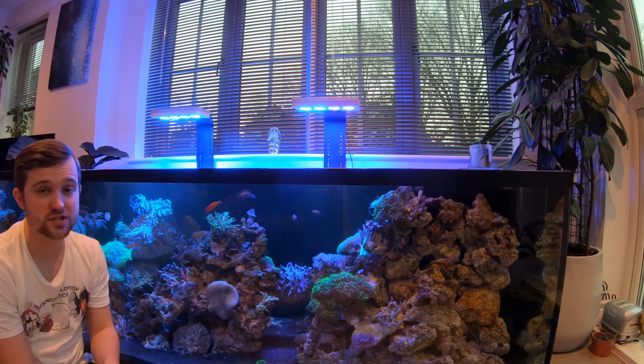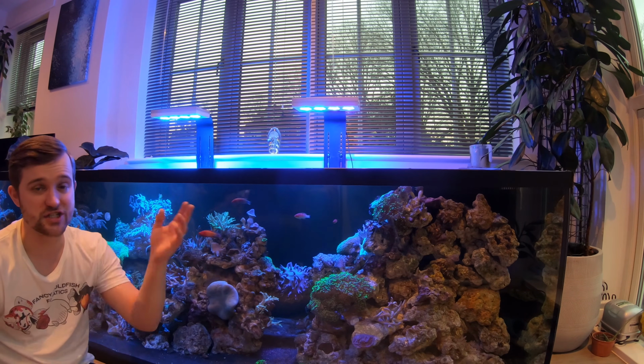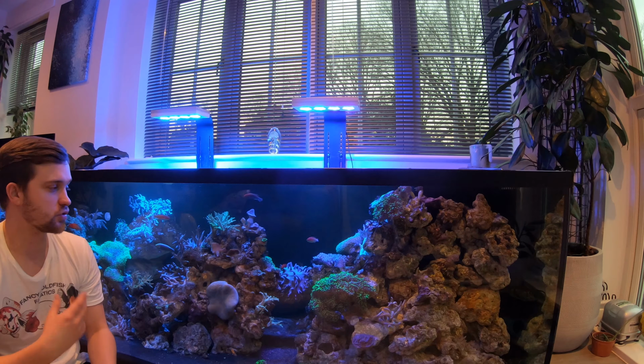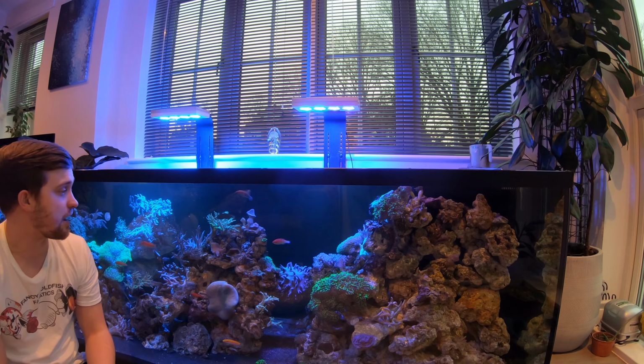I don't do any water changes. It takes me about 10 minutes per week to do maintenance. All I do is clean the glass, feed the fish, and change the filter fleece, and that's essentially all I do to this tank. Occasionally, once every 6 weeks or so, I will hoover the gravel or the sand to make sure there is no buildup of detritus, but overall the fish tank is doing absolutely great, and I'm so pleased with how it's done.